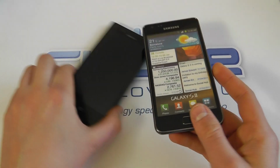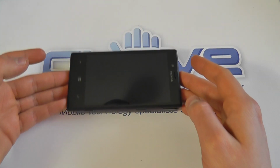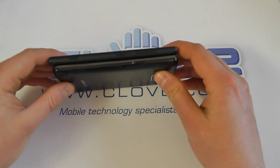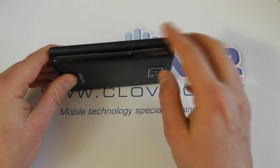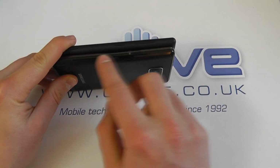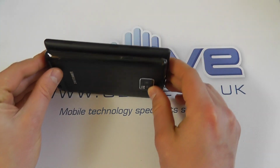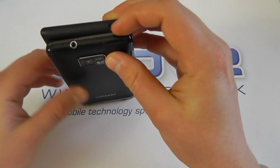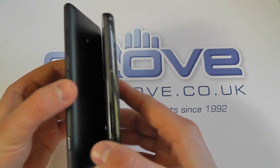We've got a Samsung Galaxy S2 here. Most people have seen or handled that. Now you'll be able to see here how the angles and everything are quite different. There's much more curvature on the Samsung Galaxy S2. You can also see from this angle how the Lumia 720 is the wider of the two devices, and in terms of overall length the 720 is a little bit taller as well.